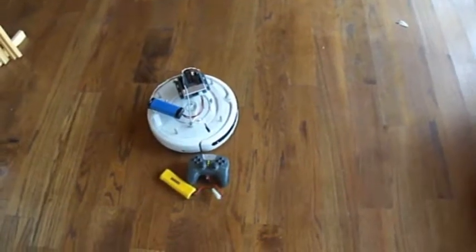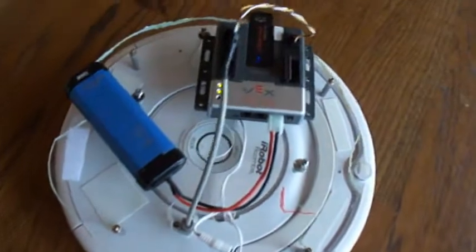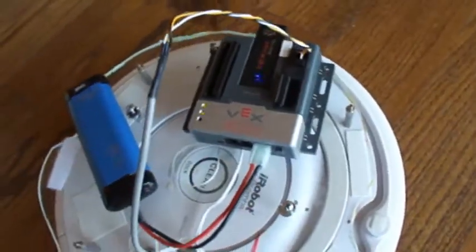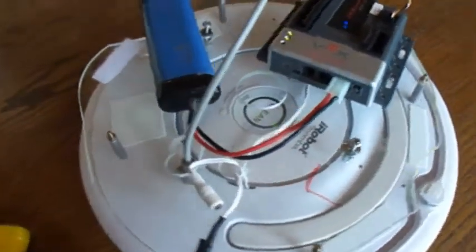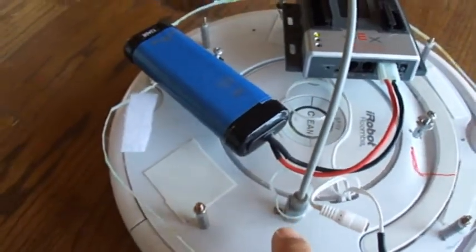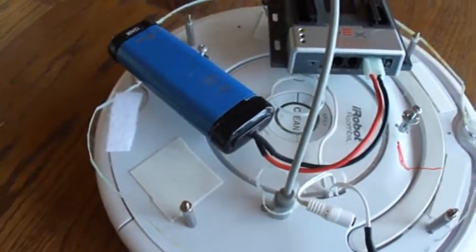This is RoombaVex. It's a Roomba vacuum with a Cortex controller mounted on it and a cable going from the UART1 port of the Cortex to the control port of the Roomba. A hole is drilled through the bezel to make room for the connector to enter the control connector.